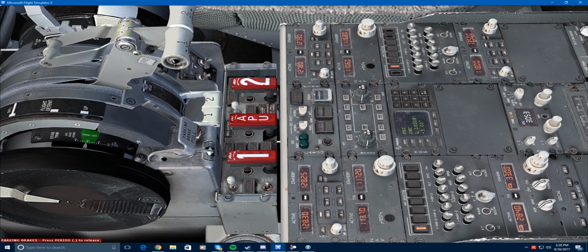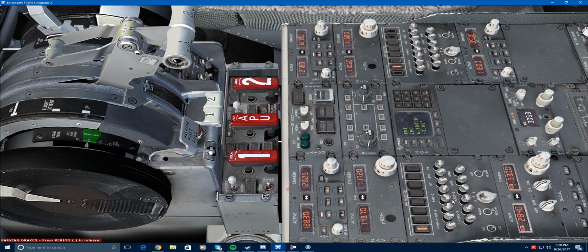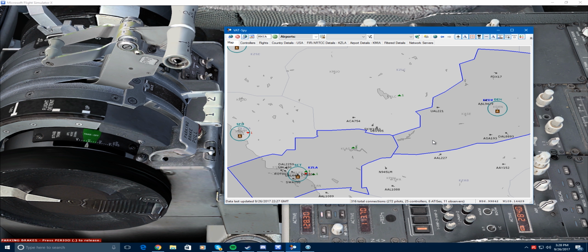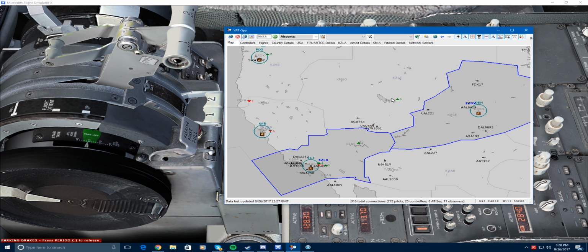Next thing, because I'm using VATSIM, it is a good idea to make usage of the radios. Where I am currently, there's nobody who has themselves listed as an air traffic controller in my area.